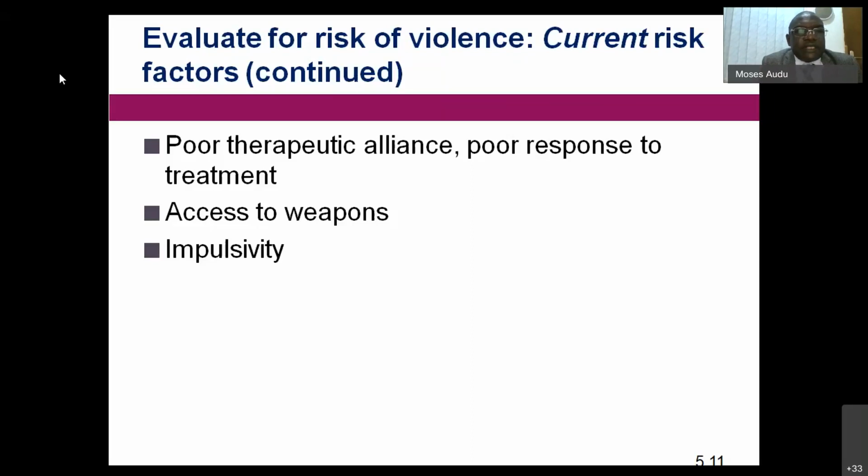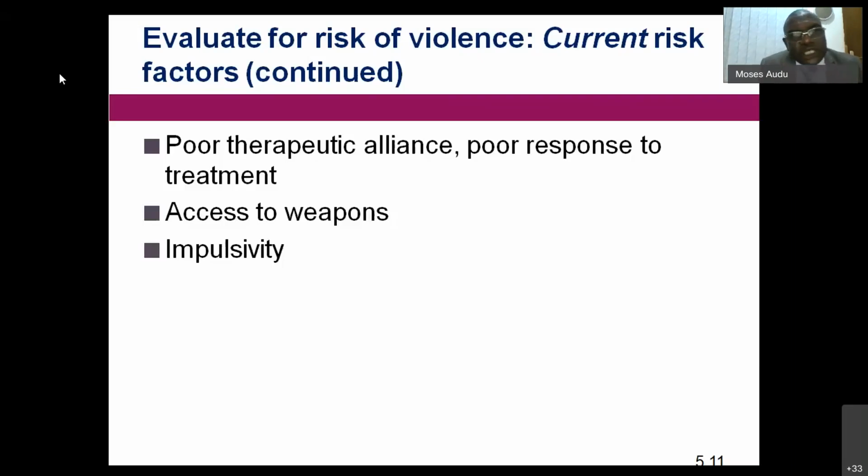So access to weapons. Make sure that there's no weapon, anything that can be used as a weapon around. And I've had clients, my own clients, who were in crisis situation. In fact, two of them went to a checkpoint manned by armed soldiers and tried to snatch the guns from the soldiers, in their own crisis situation.